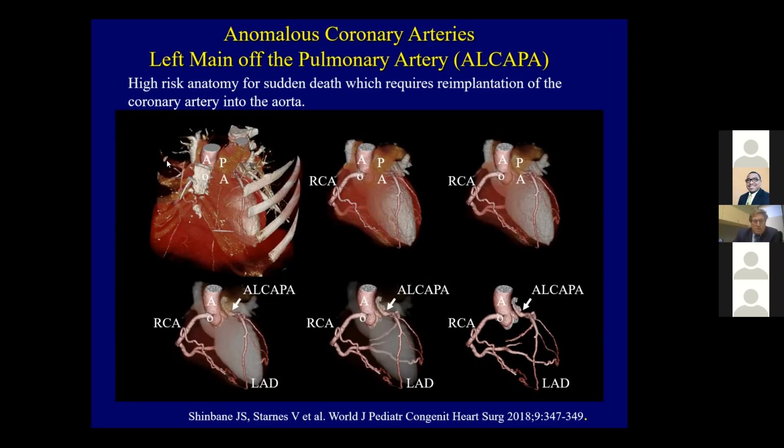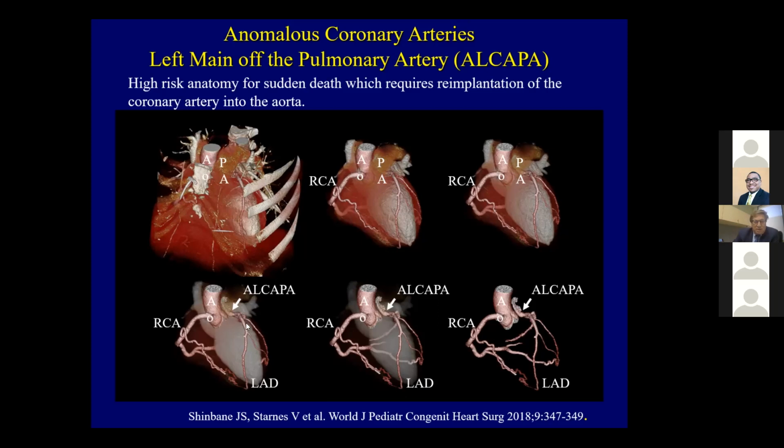So this is the thorax, the full study here. We can see our sternum, our aorta, our PA. And what we do is we slowly peel back. This is our right coronary artery coming off the aorta as it should. We have a lot of structures in the way. As the surgeons go in, they'll be in the way. Here's our pulmonary artery. Again, it's over the left main and the LAD. So we peel it back further. We still can't see well. We peel it back further. And what do we see?